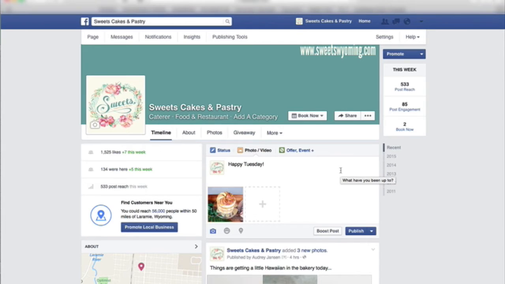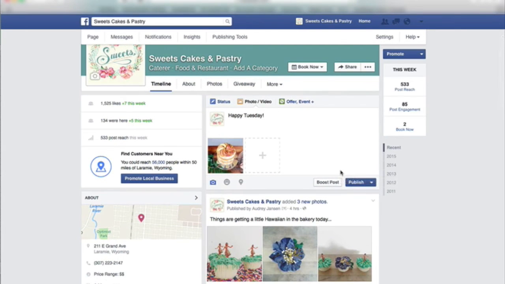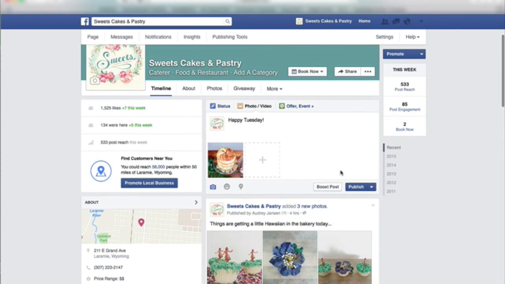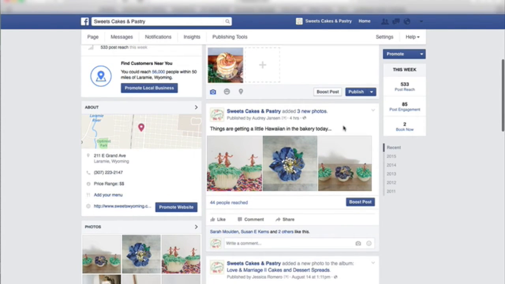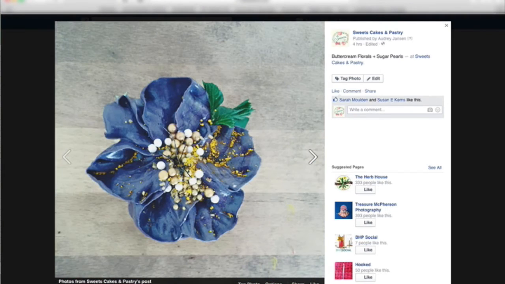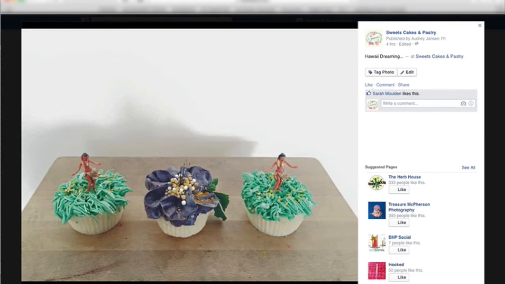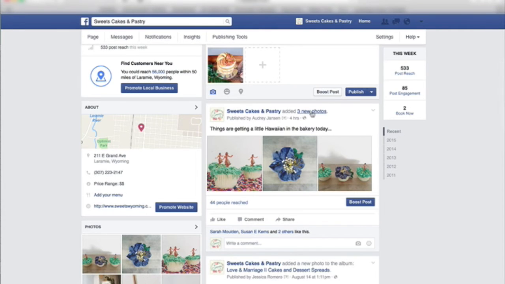So often what we do as Sweets is we'll post one picture to Instagram and then make an album on Facebook. So for instance, this post from today, on Instagram we only posted this one picture of these cupcakes, and on Facebook we made an album that allows people to go look at more pictures from that set of cupcakes. So we're differentiating our content between mediums. People aren't seeing the same things on both platforms, and we're using the advantages of Facebook to make an album.